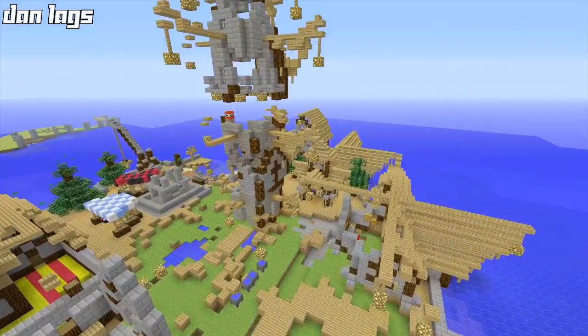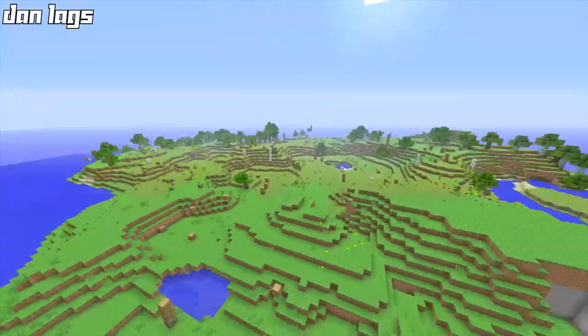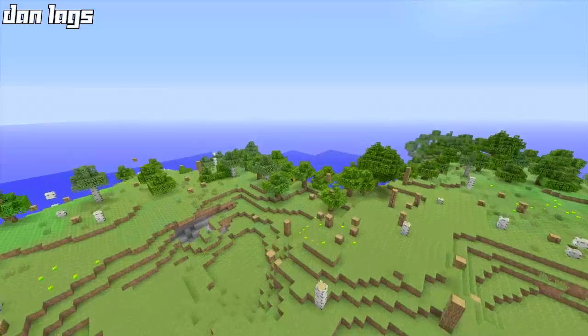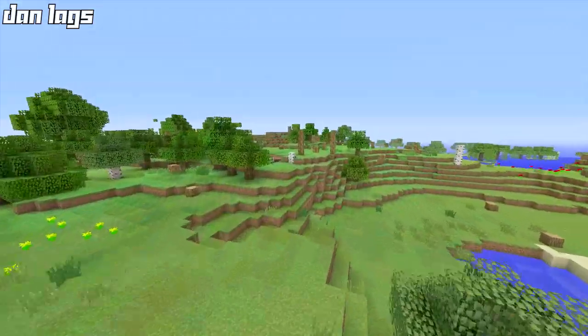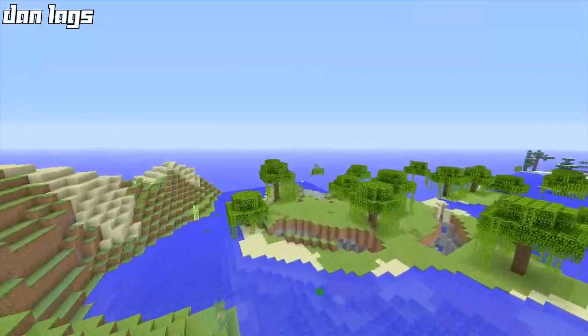And you have this little mini town over here that's TNT destroyed. You have another boat over here. And then this world is just incomplete. There's just so much random stuff all over the place. But the appreciation for the stuff that is complete.